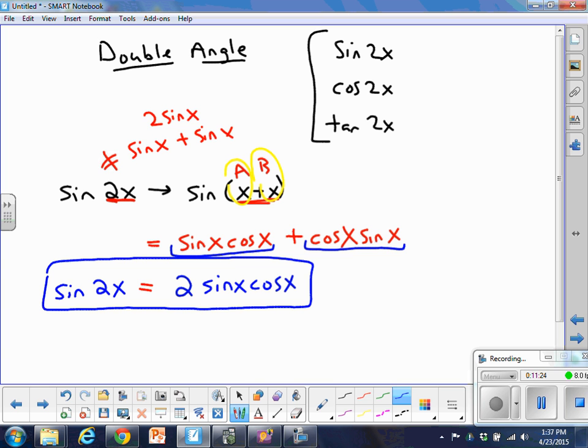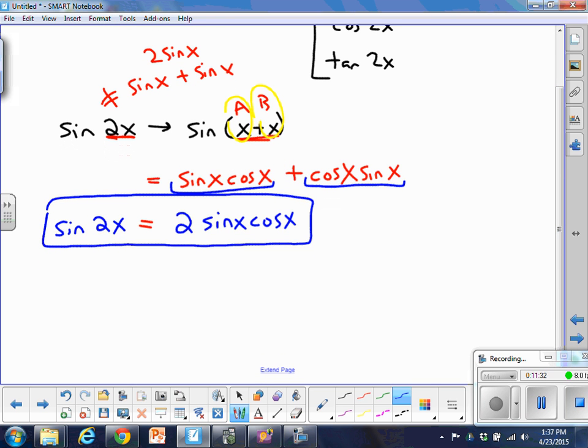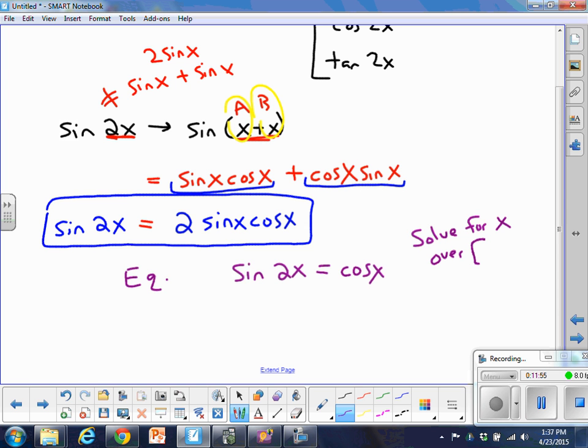So if you see an equation with sine 2x in it, let's see how we would solve it. Even if it's in an identity, you can do this replacement, but let's say we had an equation to solve. Let's say the sine of 2x equals the cosine of x, and they want us to solve for x on the interval 0 to 2 pi. So this is not an identity. We're not proving that these sides are equal to each other, because they're not always equal. There are some x's that make this statement true, but there are some that don't. So we're trying to solve and find out which ones make it work.